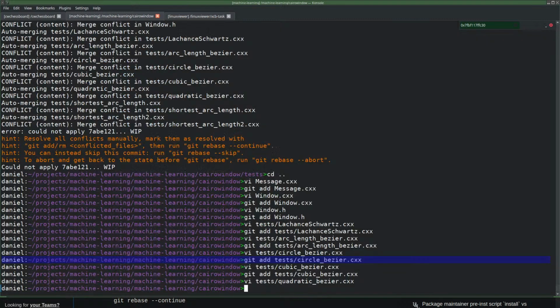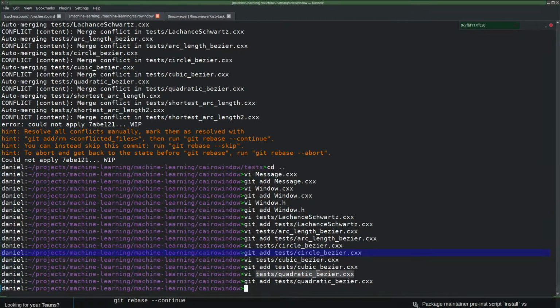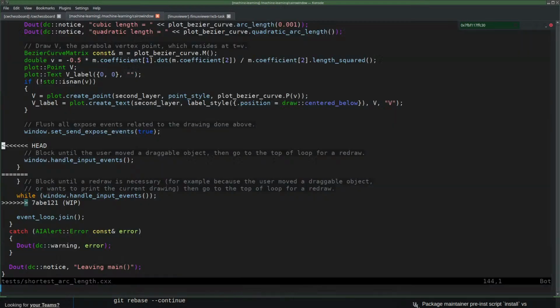Git add. Vi, the next file, which means quadratic Bezier, and then the one below that, and then we get one more after this. Apparently.